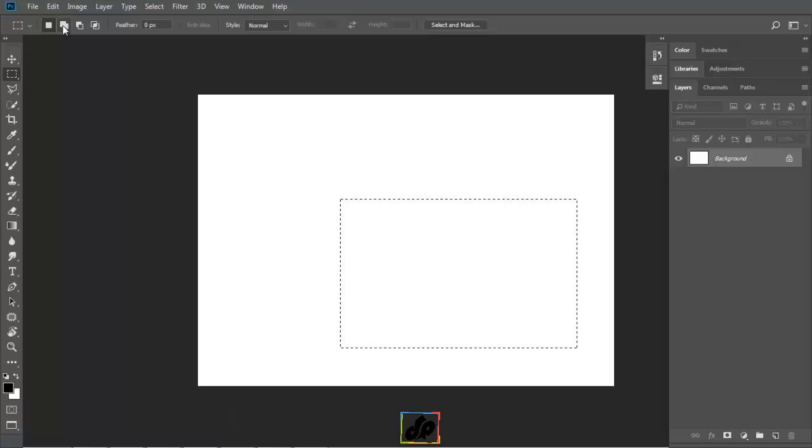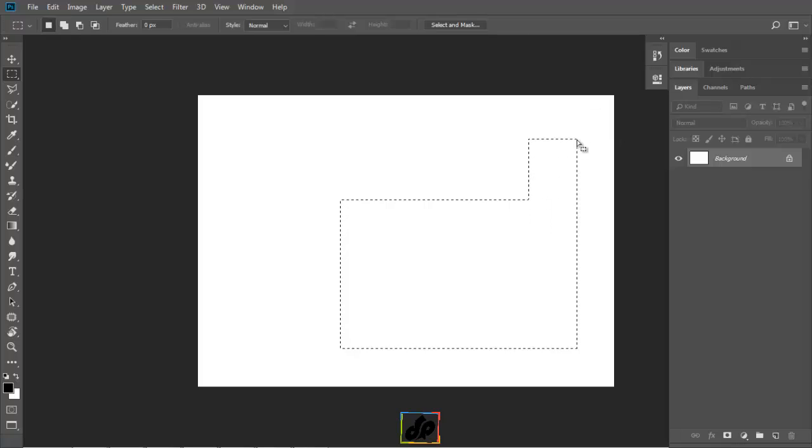Using the Shift key, we can add something, and using the Alt key, we can remove something from the shape. If we now try adding something, we can see the icon gets a little plus. We can now click the plus symbol and drag it upwards to form a chimney. And in case we do not like what we have done, we can always undo this using Ctrl plus Z. Then, holding down the Shift key, we can redraw that chimney again.